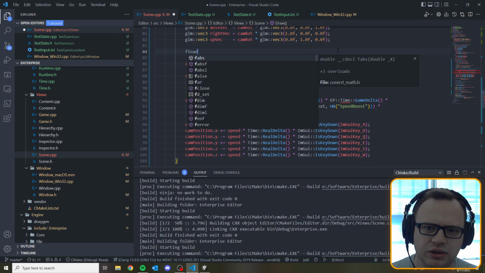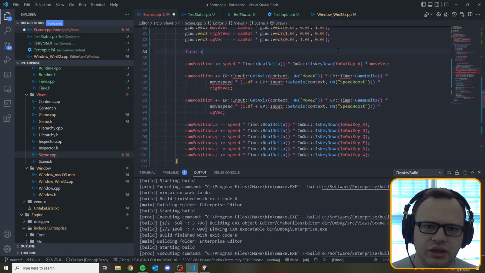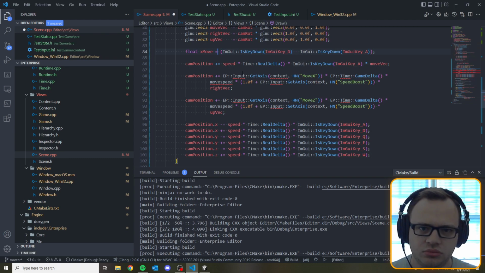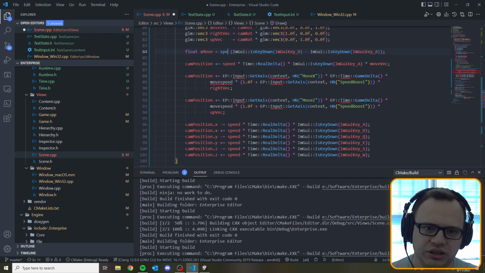I'm going to remove the input, so we'll do a float x move equals, we'll say, the D key minus the A key is what we'll say. Like that. And then we multiply that whole thing by speed.